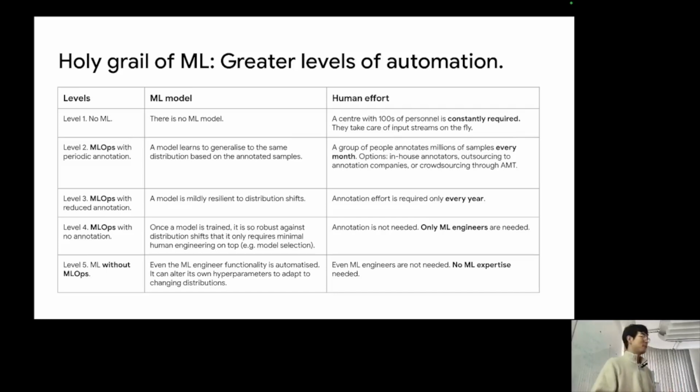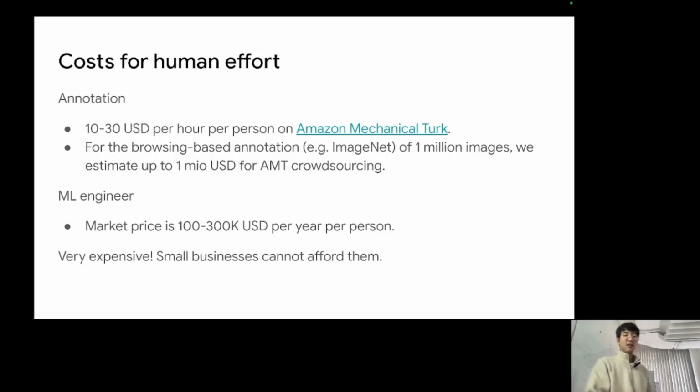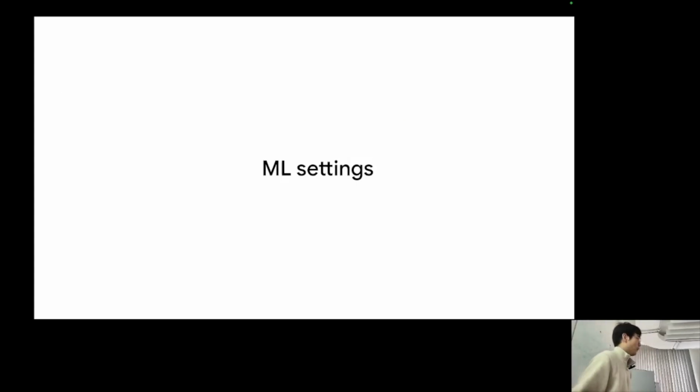So that's kind of where people seem to be trying to go in this machine learning domain. They try to reduce the needed amount of human intervention in the model development procedure. So why is that? Again, I think I talked about it last time, but human cost is very expensive. So we are trying to automate stuff, right? Because we want to reduce cost, but eventually we are also introducing another type of cost, which is people who are running this automation. So that's kind of the goal that we have in mind for machine learning.